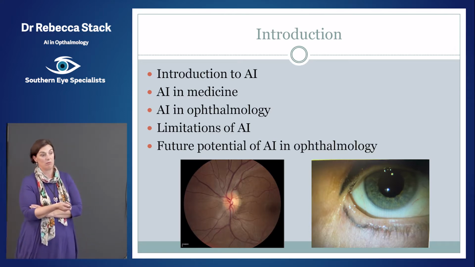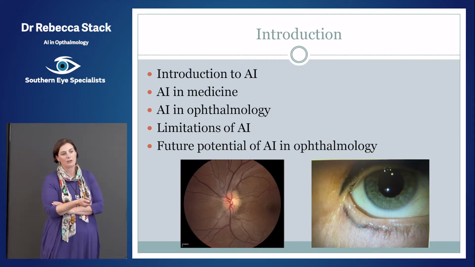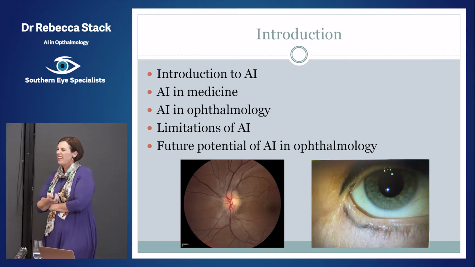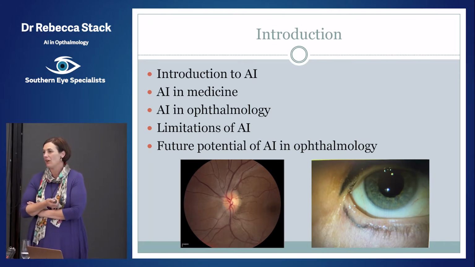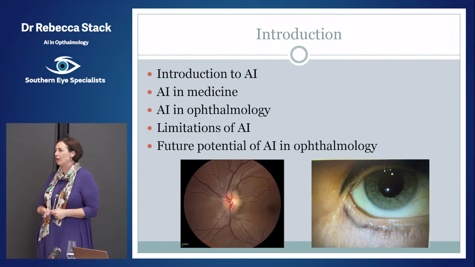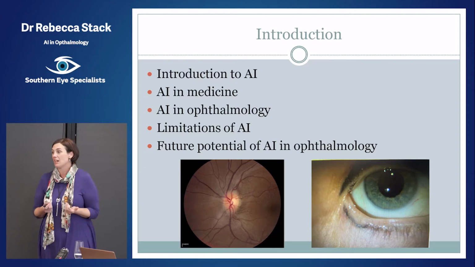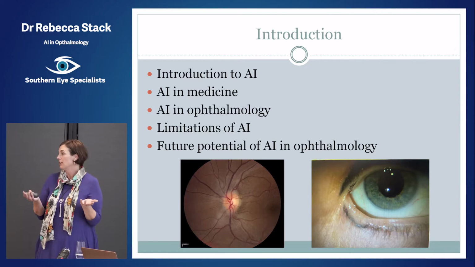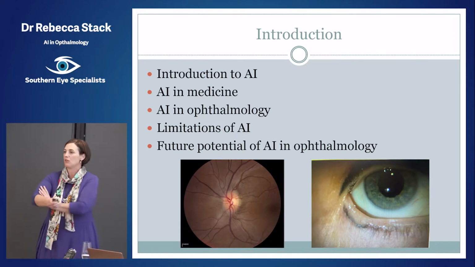And so this lady, I should have put a post-op photo up, has now had to have her entire lower lid taken off all the way along here and a reconstruction done from the top part of her lid. But as I was looking at it, I was thinking, gosh, that's a very subtle change in the eyelid. Is there an app out there that I can take a photo of it on my phone and go, yep, that's cancer, you need to refer it, or no, that's not cancer, you don't need to? Can I save having to biopsy the ones that are normal and don't need the biopsy in the first place, and can we work out an easier way of referring them on? So that was where I started from with the talk.